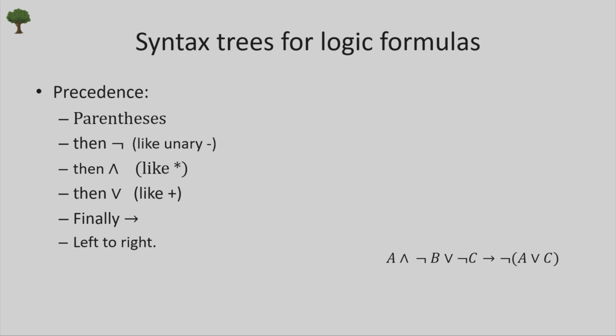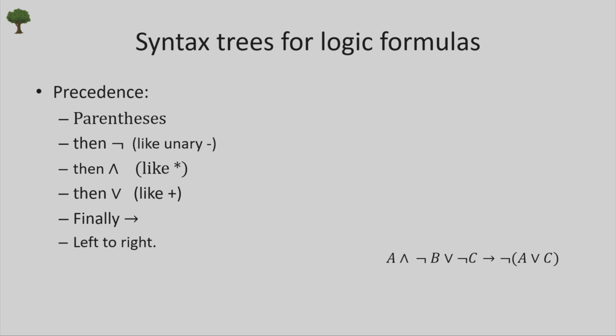Okay, so let's try to work out a bigger and uglier example. So here is a long formula which doesn't have any parentheses at all except where they are absolutely necessary or the meaning would change. So outside of parentheses, it has an AND, it has a couple of NOTs, it has an OR, and it has 3 NOTs, it has a thing in parentheses, and it has the if-then, the implication connective.